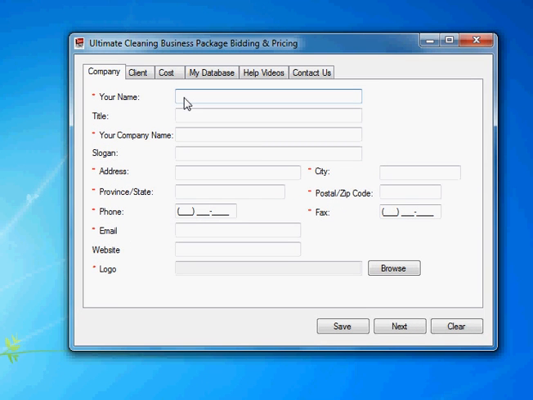So basically what you want to do here is this will be your business or company information. You'll enter your name as you want it to appear on your quotes here. Here you'll enter your title. Let's just go through it, this way you can see what the finished proposal looks like.